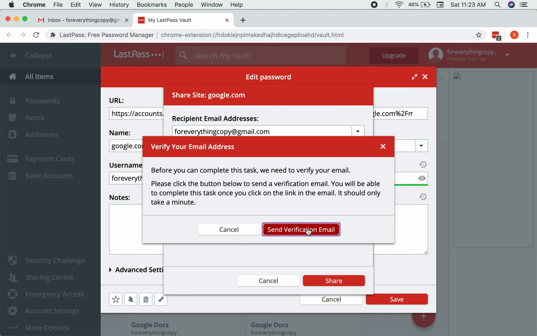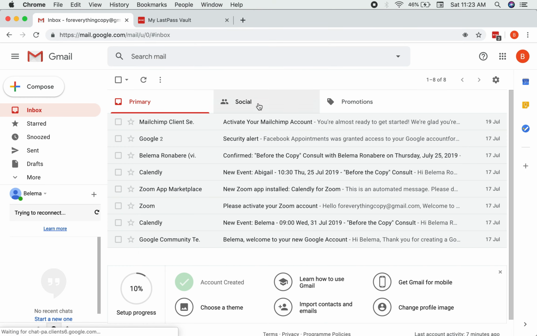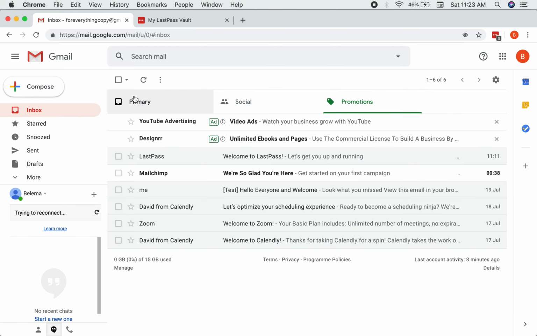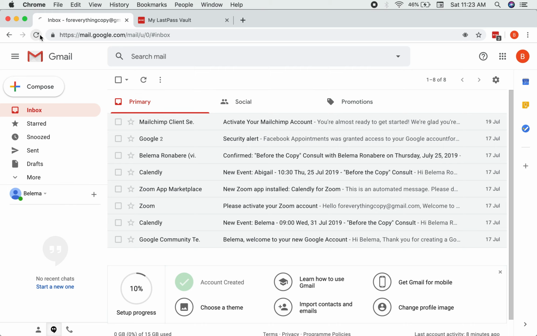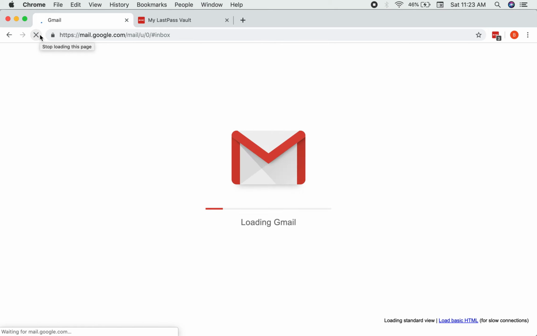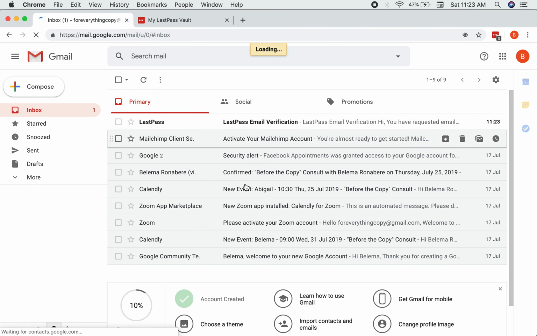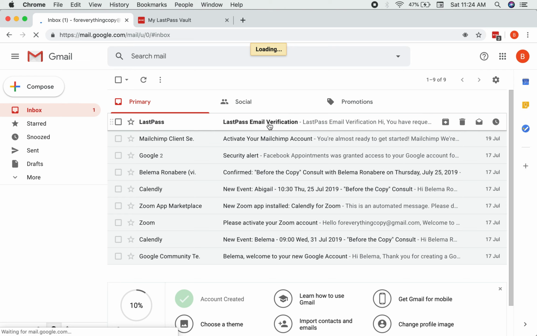Okay, they want me to verify my account first, and I'm just going to go there and verify my account. Let's see. Email is not here yet. Let's refresh. Yay, the email is here, and now I can verify my email address.